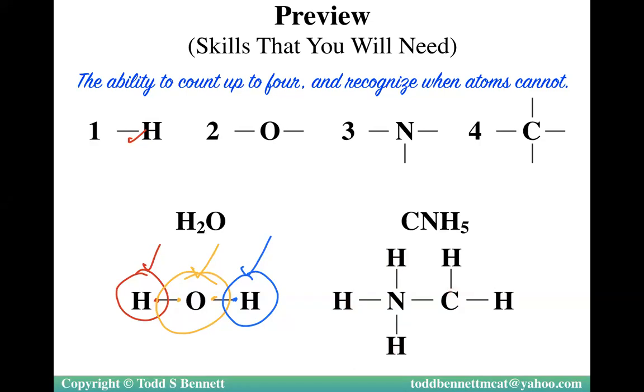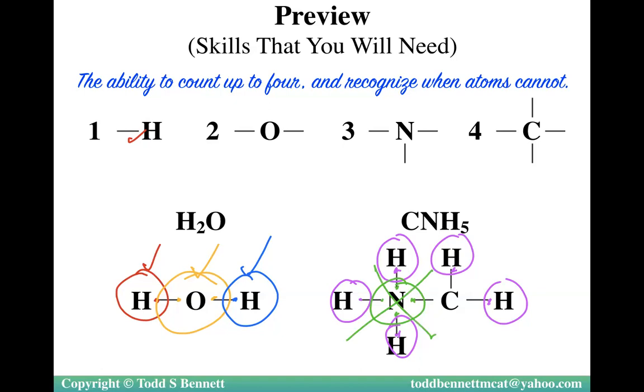So let's double check our HONC rule. All the hydrogens meet the stipulation of 1 bond. We're good. Looking good so far. Nitrogen makes 1, 2, 3, 4. So I messed that one up. Carbon makes 1, 2, 3. Mess that one up. So I need to get rid of the carbon and nitrogen.